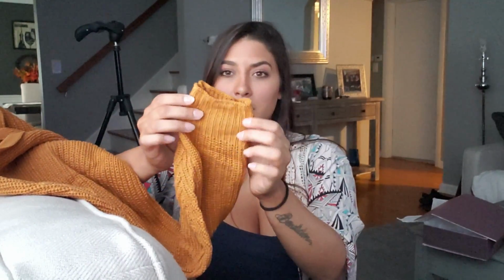Crisscross detail. Now, this is a looser sweater. It does also have the tapered edges, tapered sleeve at the end. So definitely make sure you order your size or order a size up, because the sleeves are a little tight. But the rest of the sweater is awesome. It's supposed to be baggy, so if anything, order two sizes up. Like, why not? I'm so sorry if that's loud outside.